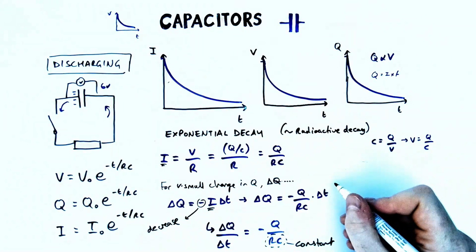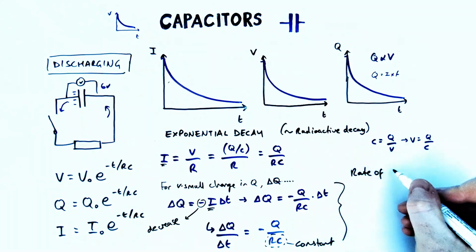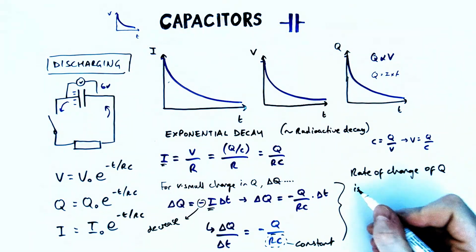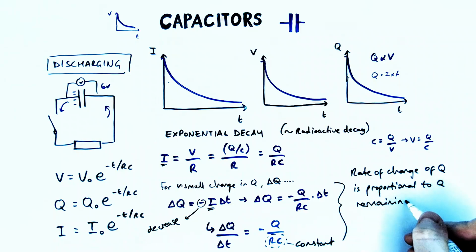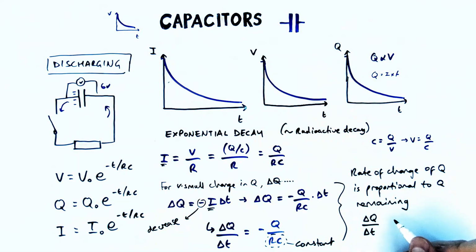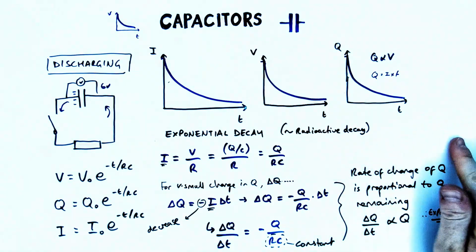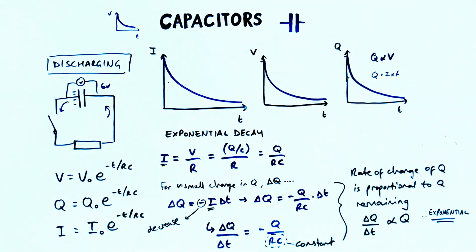Now, as we talked about earlier, R is resistance, C is capacitance, which are both constants. You're not changing those in this circuit. So what that means is that the change in charge over time is proportional to the amount of charge there is remaining, which is the definition for something that shows exponential decay. So basically, the less charge there is remaining, the less the rate of change of charge will be, or the less the current will be.